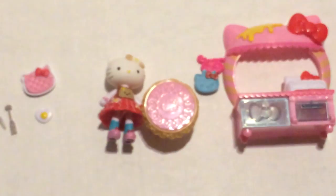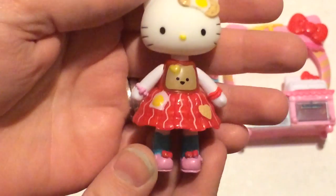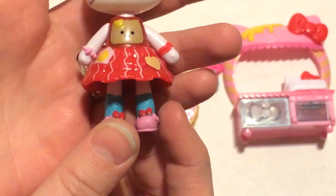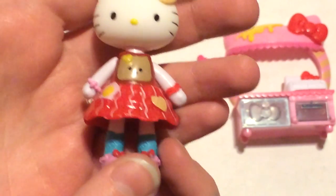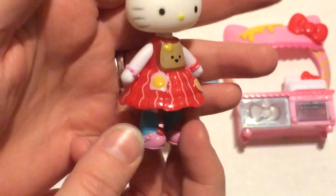So now onto the Hello Kitty. And this was actually one of the reasons why I really wanted to get these dolls, because literally her dress is made out of bacon. And who would not want a dress made out of bacon? Because I sure would, though I'd probably eat it. But it's a really cute idea and I love it. So she's wearing a dress that is made out of bacon, which is hilarious.